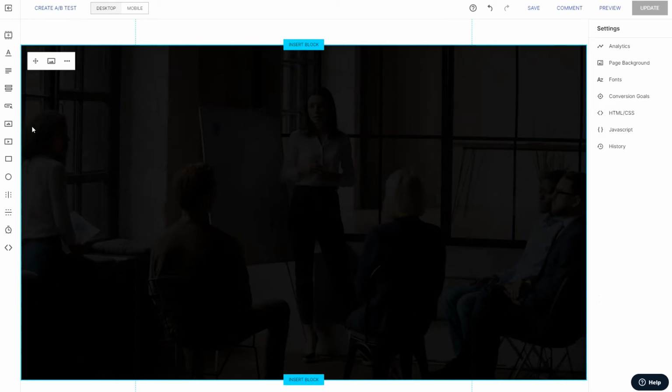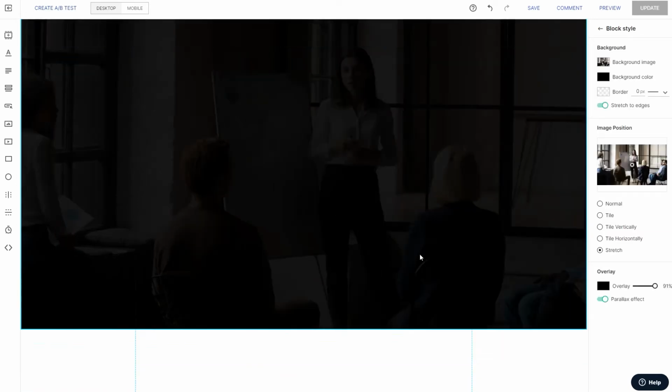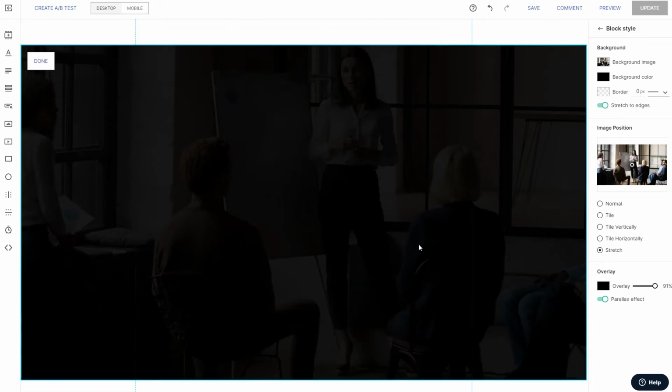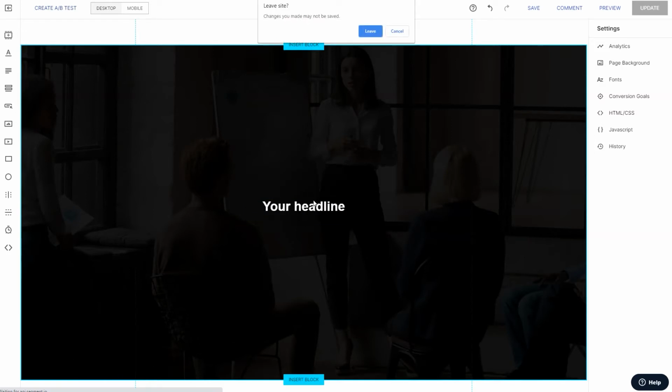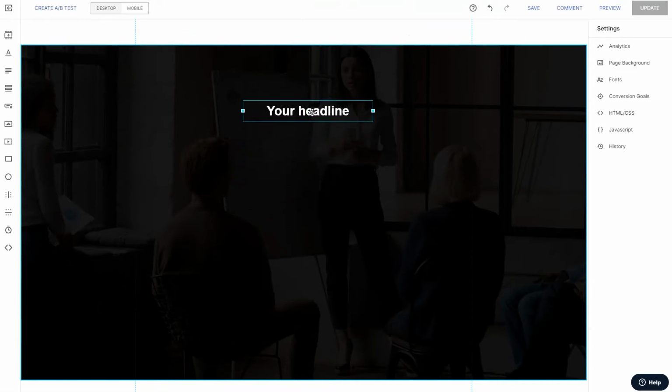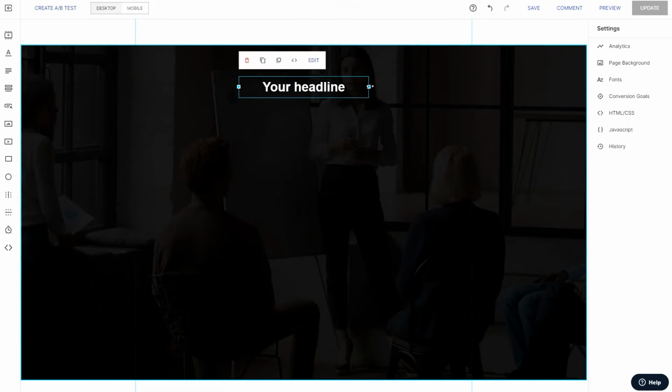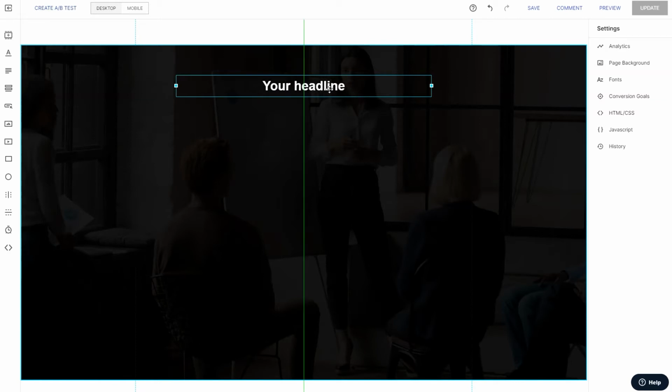And if we'd like, we can set a parallax effect so it stays stationary as the page scrolls up and down. And let's start with a headline. Our headline will make that white. And if you'll recall, what we are ultimately promoting is a dropshipping directory product. Okay, so let's see if we can craft a clever headline here. How about something along the lines of, what if you instantly had hundreds of the world's drop-shipping suppliers at your fingertips? Let's try that.